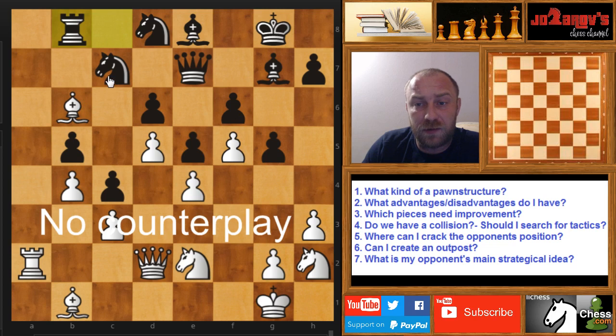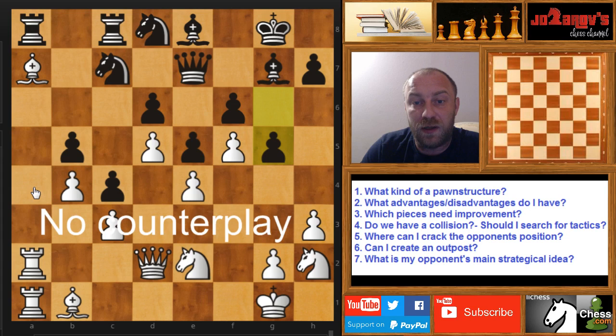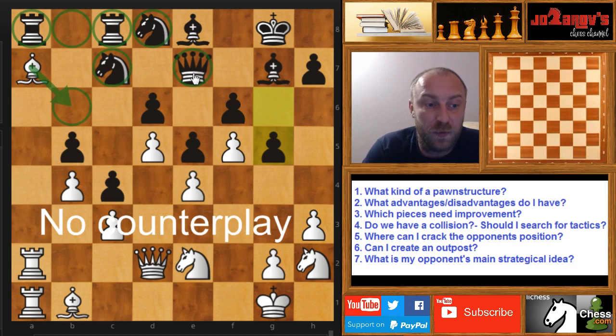Now black can try maybe go with this knight on a8, maybe knight on b6, then improve it to knight on a4. So you see, before this we had really nice mobility. Black didn't have mobility at all in the game. With the bishop on b6, I think we are just helping black out here a little bit. Here the battery on the a file and the bishop on a7 are really paralyzing all of these pieces here on the queenside. The queen is badly placed anyway. So as said here, I don't think you should really move this bishop from a7, and you shouldn't move your rooks from the a file.